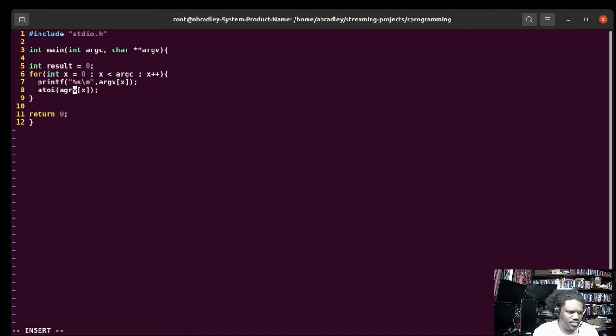And then let's try a result plus equal to. This right here actually converts that character, or that string, to an actual number. Okay, so that's what we want right there.